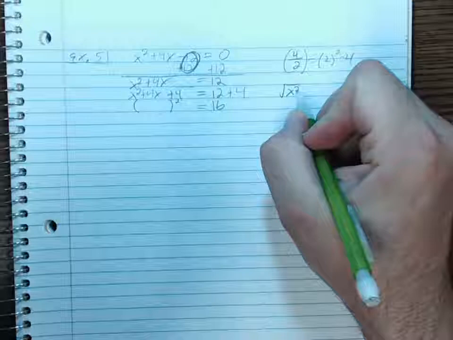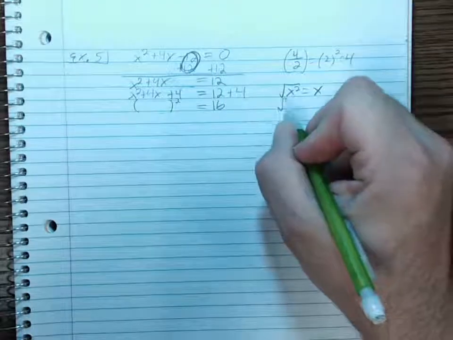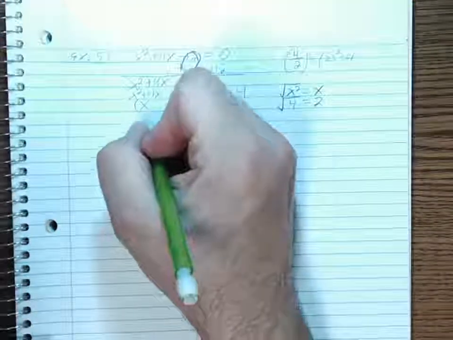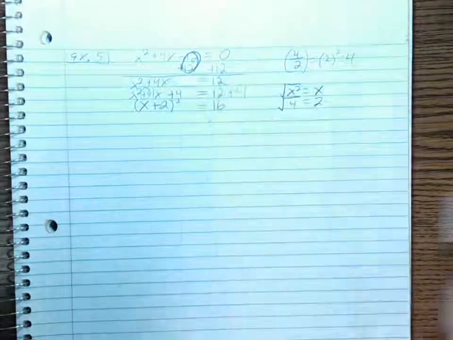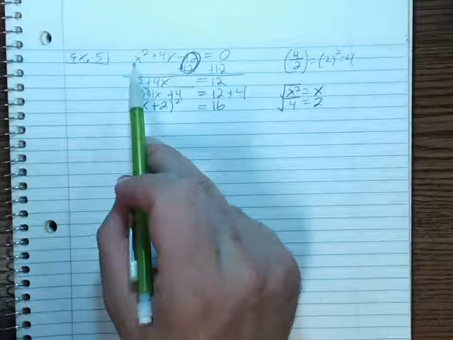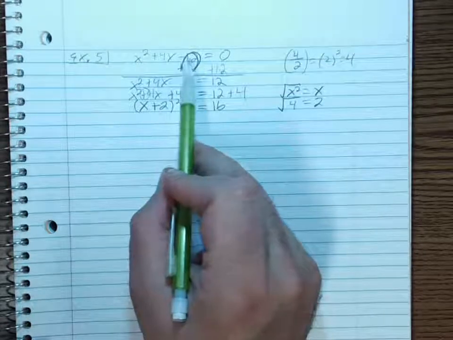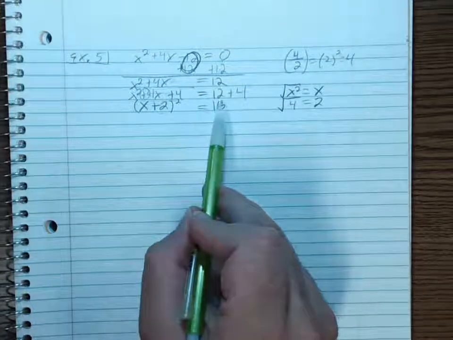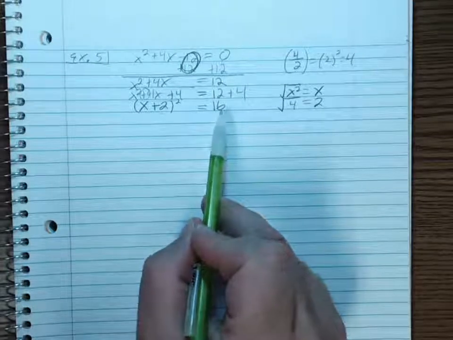We took the square root of the first term, x squared, which was x, and then we took the square root of the last term, which was 4. Square root of 4 is 2. So we put an x and a 2, and then we used the linear sign. In this case, it's plus. So now we've gone from having x squared plus 4x minus 12 equals 0, something that's not a perfect square trinomial, to a perfect square trinomial equal to a number. And then we factor that, so we now have the factored form equal to a number.